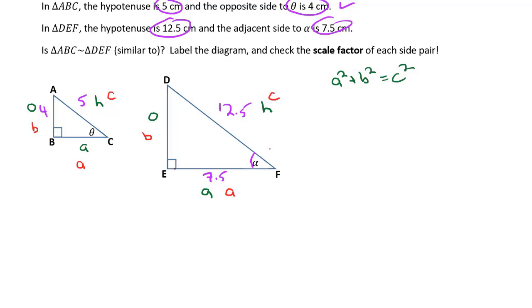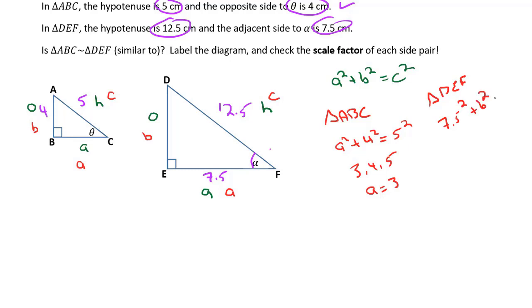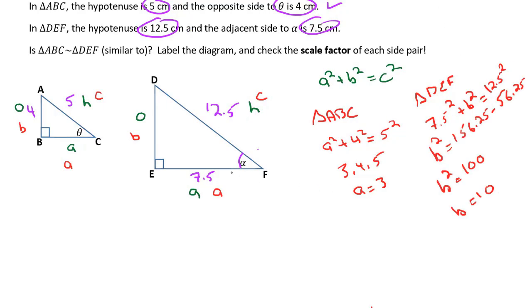For triangle ABC, let's calculate the length of BC, labeled a. So we're going to work on triangle ABC first, so I'll write that down so I don't get confused. I know that b is 4. I'm looking for a squared, so b is 4, so it's going to be 4 squared, and c in triangle ABC is 5. Some of you may have realized that this is one of those triangles. This is a 3, 4, 5 triangle. You can go ahead and crunch the numbers, but I guarantee you're going to figure out that a equals 3 in triangle ABC. In triangle DEF, we're looking to figure out the length of DE, which we've marked as b. So a is 7.5. We don't know what b is, so that's going to stay as b squared. And the hypotenuse, which is c, is 12.5 squared. If we go ahead and crunch the numbers, we'll determine that the value of b is 10. Let's mark these onto our diagram now that we've calculated them. So for triangle DEF, we know that the opposite side now is 10. We also know that the adjacent side in triangle ABC is 3.